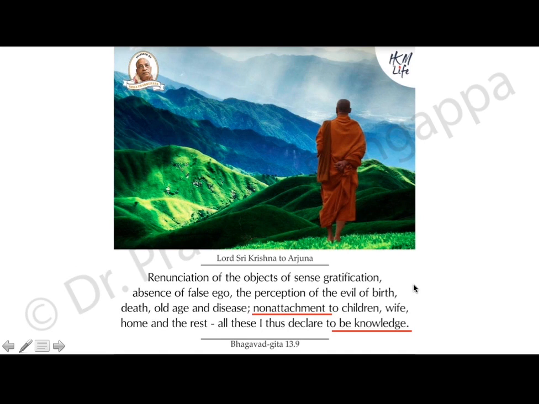So I would end my talk with this saying. See, when you look at what Lord Sri Krishna said to Arjuna in Bhagavad Gita, renunciation of the objects of self sense gratification. I would say continuing antibiotics is basically sense gratifying. Absence of false ego. So basically you're egoistic, you don't want to stop antibiotics. Perception of evil of death, that probably is not applicable. Non-attachment to children, wife, home, and rest. So I would say we need to be non-attached to antibiotics. All these I thus declare to be true knowledge.